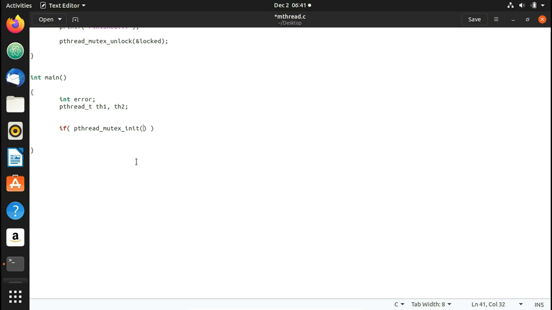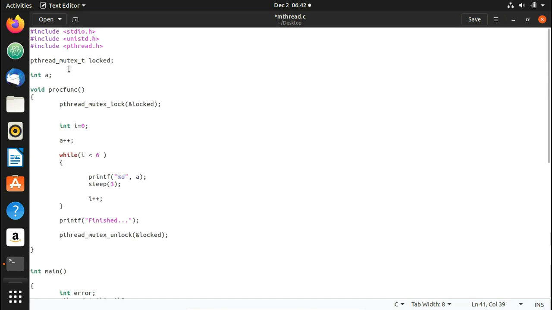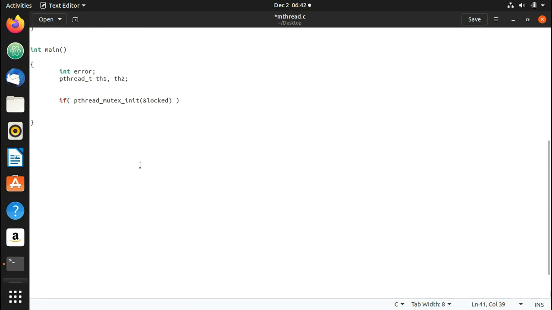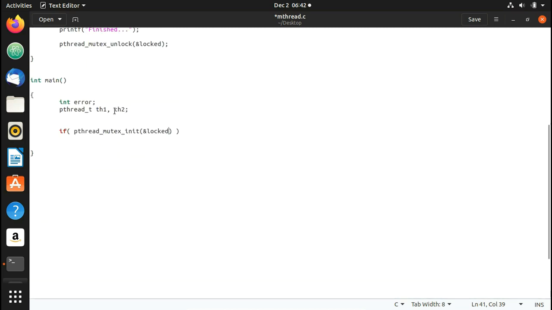Inside these brackets we are going to pass the variable which is essentially locked. I think it is a global variable, so it can be accessed in this function, and it can also be accessed in the main function as well. So we write that, and then we pass the other argument as NULL, and then we check it.